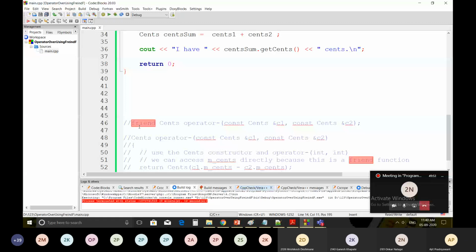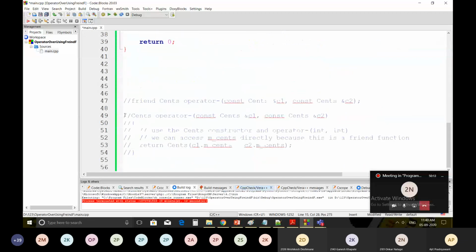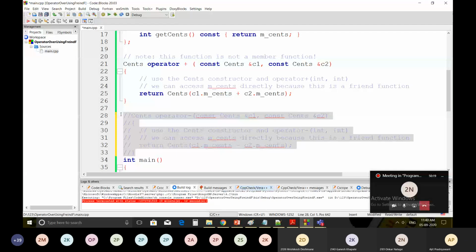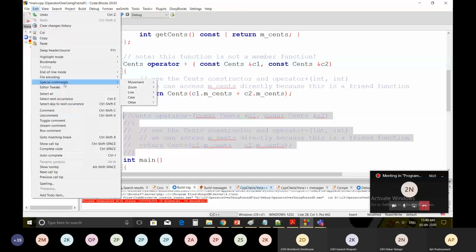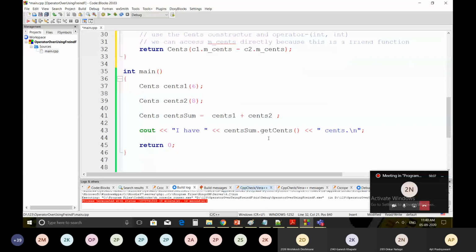I'm going to use the minus operator for subtraction, and then this is the body of the function. Here in the minus, simply I have done the minus operation, and I will take another object and do the minus, and at the end I will return the values.